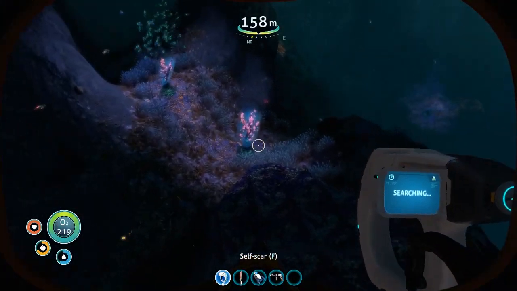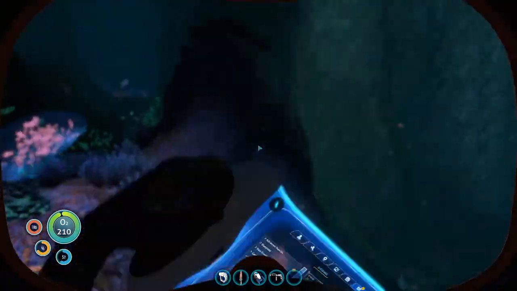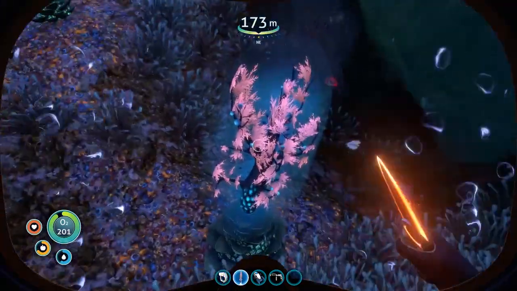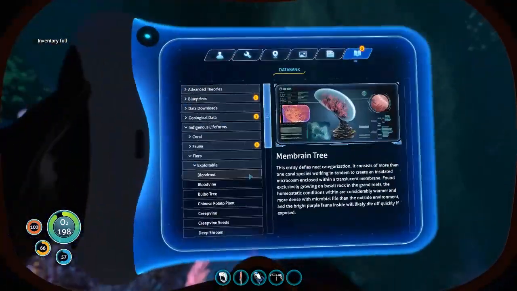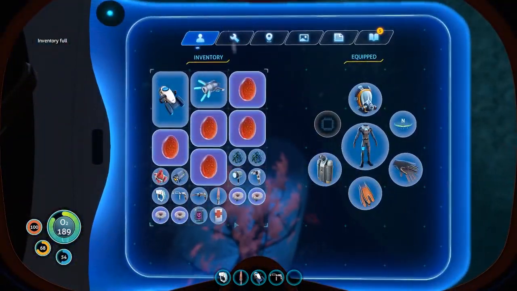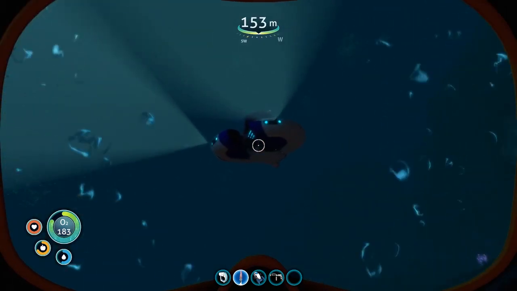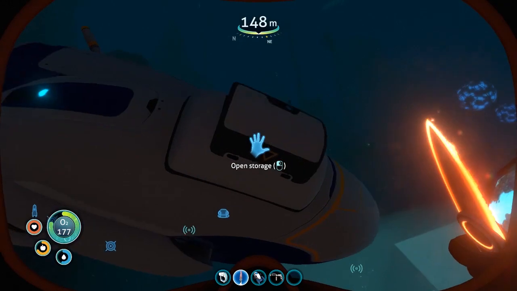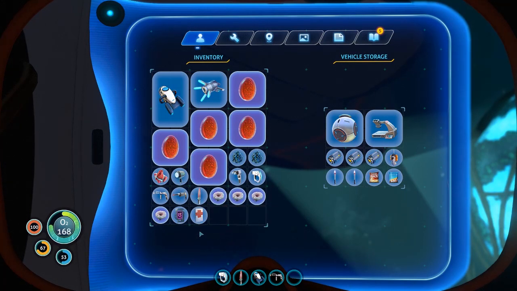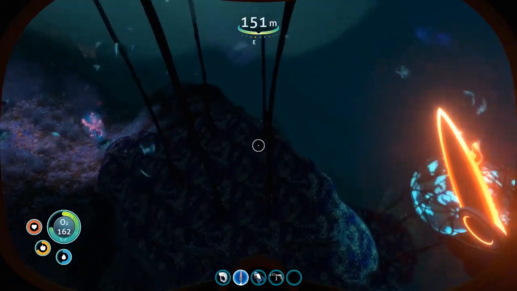So we have scanned that. Are you deadly? What are you? Membrane tree. Inventory full. Not for long. What do we get off you? Too much stuff. Let's put something away. Yeah, let's put another battery in there. Does that now give us enough? Probably not quite. Titanium. You can go. Now, does that give us enough?